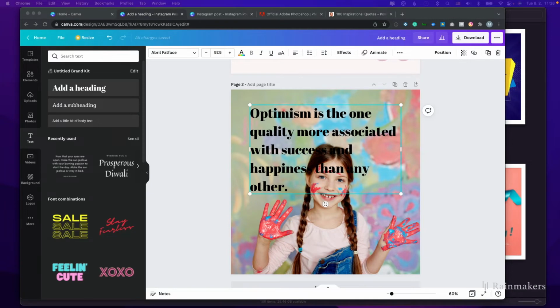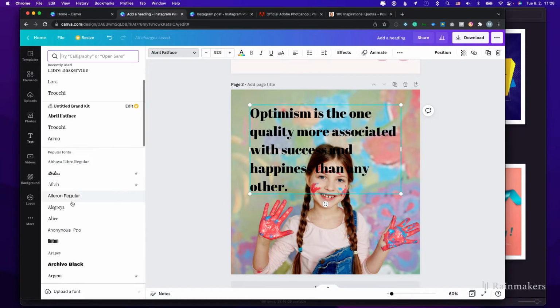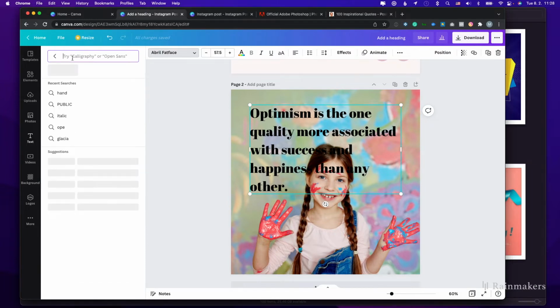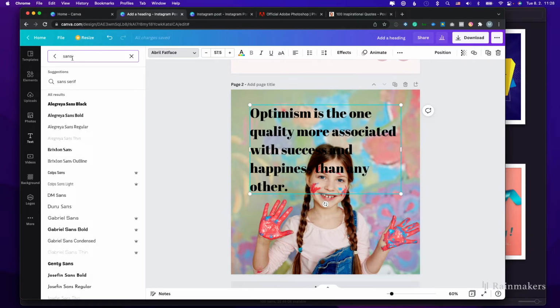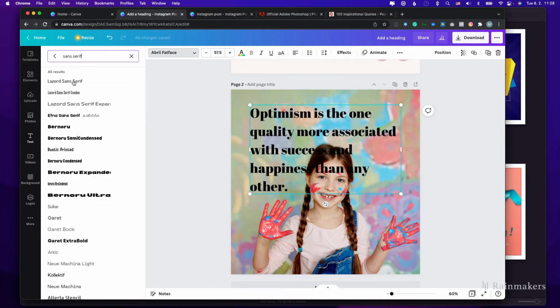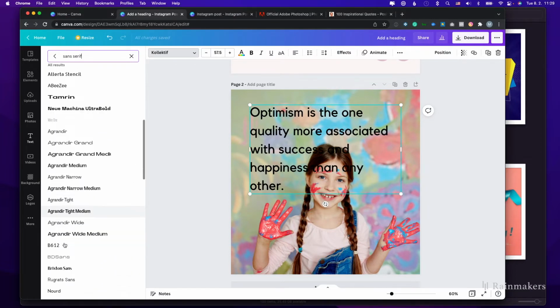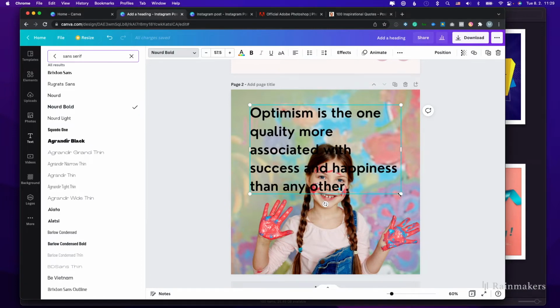Now this font doesn't necessarily look very good, so I'll just go to the top and change the font to something else. Maybe something sans serif. You can search through the fonts, or you can type in what it is you want. You can go for handwriting. You can go for serif fonts, sans serif fonts. Depends on the style that you're after. You can see there are lots and lots of fonts that you can choose for a project.